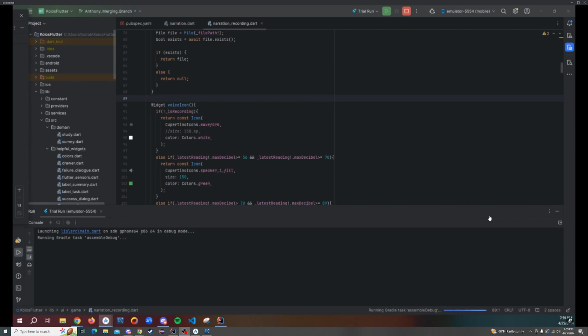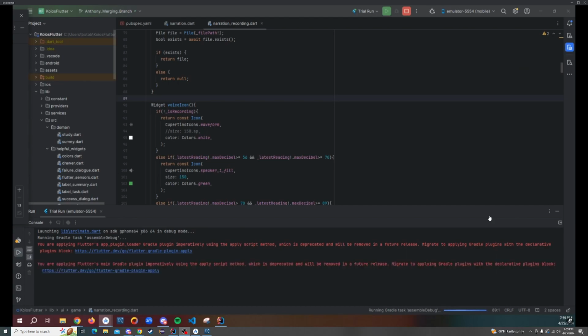Depending on if this is the first time that you run the project, keep in mind that it could take a little bit, because there's a lot of plugins and dependencies that need to be checked. Just be patient, and as long as you follow the instructions properly, and of course you have the latest versions and everything, follow each step accordingly, didn't skip anything, within a few minutes, you should be able to go ahead and see the run of the application. So now just let's give it a moment.